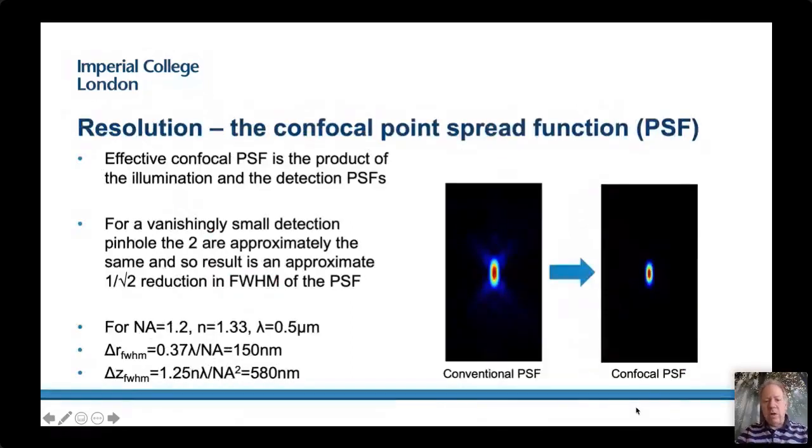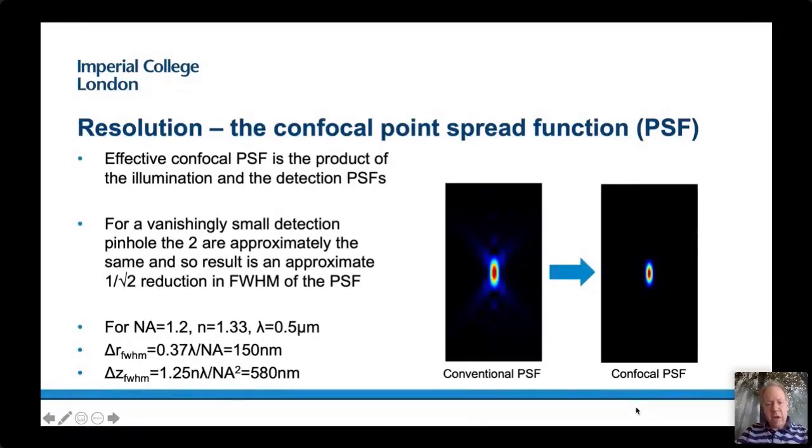If we want to look at the resolution, we can work out what the point spread function looks like. We can work out the conventional point spread function, and it's shown on the right. This is just a simulation for a numerical aperture of 1.2. We see we've got a relatively narrow width at the center of that point function and a slightly longer axial length.